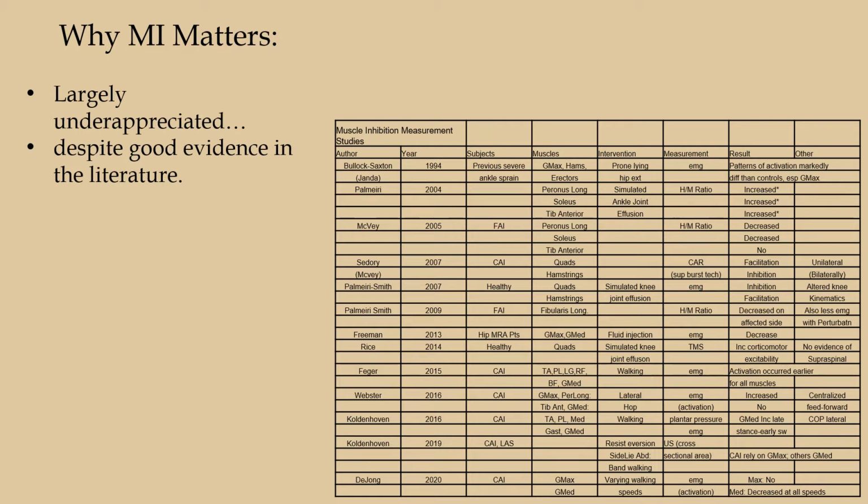Over the years, I've accumulated a slew of studies relating to muscle inhibition, going all the way back to 1994 up through present day. We'll get into specific studies in a moment, but this is just an example of a dozen or so that document the existence of muscle inhibition.